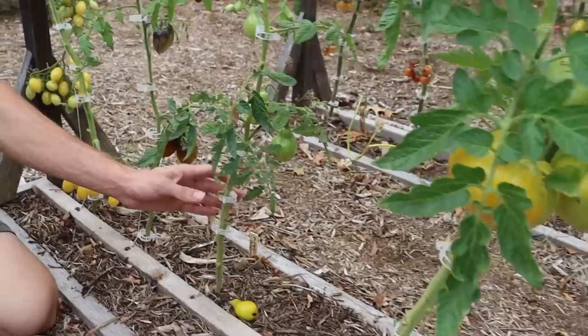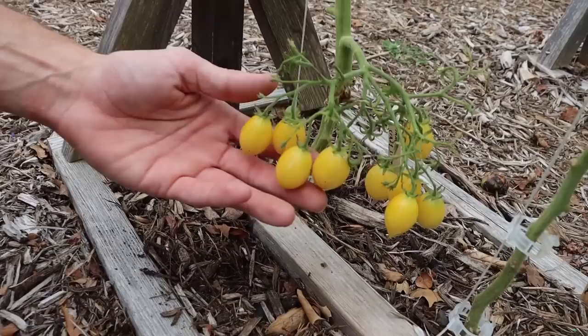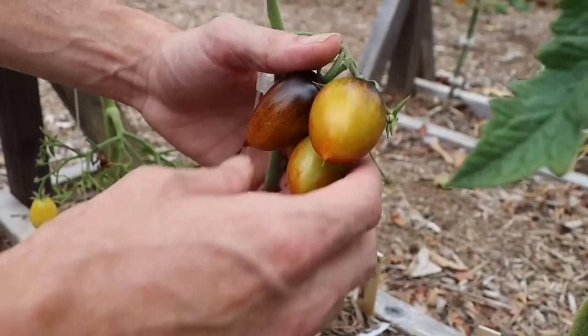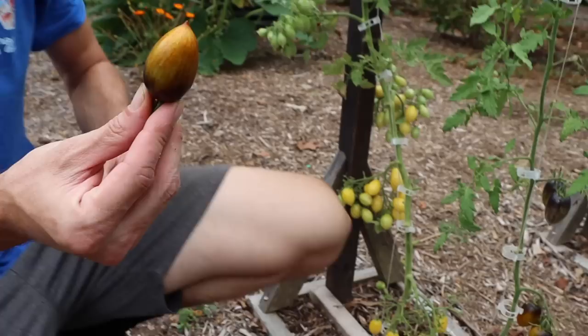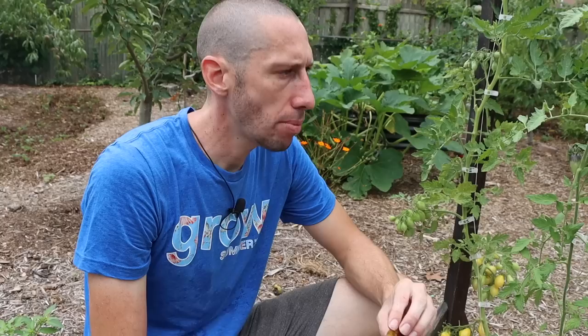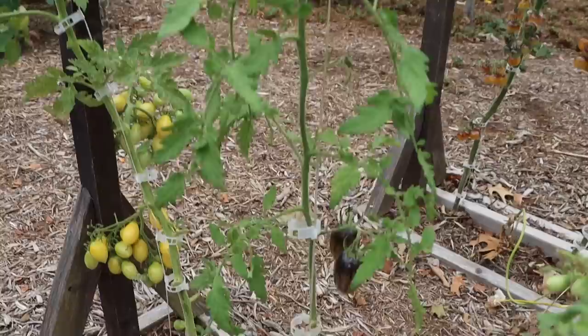Some tomatoes are not doing good right here — this is the Michael Pollan tomato. Michael Pollan is awesome, he's the man, but I do not think his variety of tomato is that great. Then right here we've got Barry's Crazy Cherry — this thing's starting to put out a lot of fruit, big sets, not as impressive as I thought but still pretty cool. Here's the Brad's Atomic Grape — these ones look really cool but they're not that productive. Let's taste one. Actually super impressed — very good flavor, sweet, a little bit mild, not a lot of acidity. Not a super productive plant but incredibly striking and actually a really good flavor.